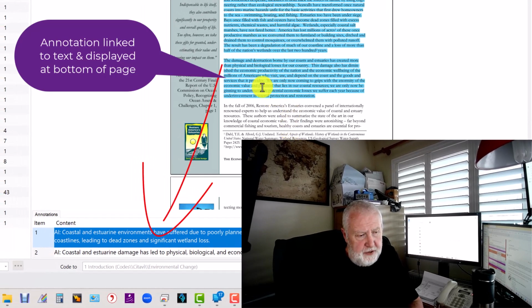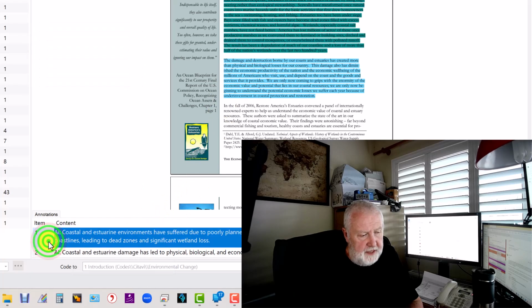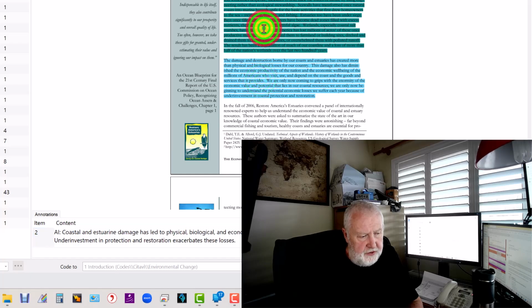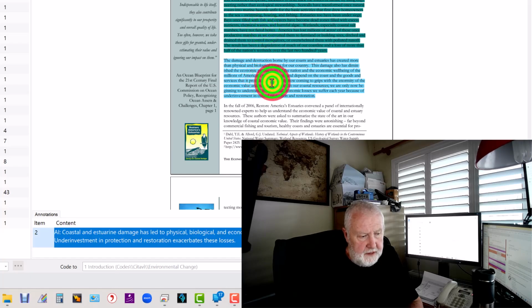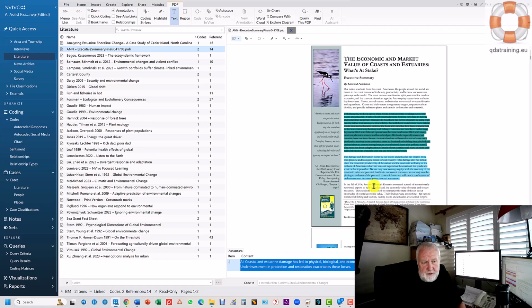So I can see my two annotations here, and as I move from one to the other, if you keep your eye on this part of the screen here, as I move from one blue passage to another, the note is changing. So I can see a kind of summarized notes around this particular document, particularly our particular passages. The memo gives me the complete summary. This just gives me summaries of complete, maybe critical or very important passages in the document.